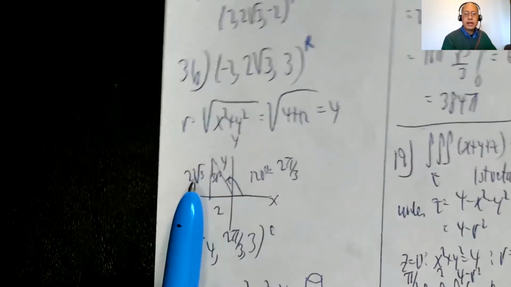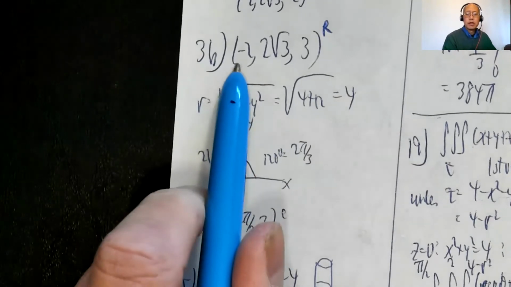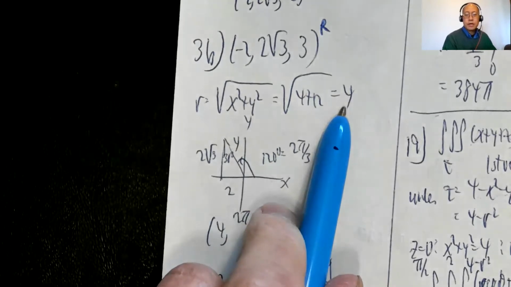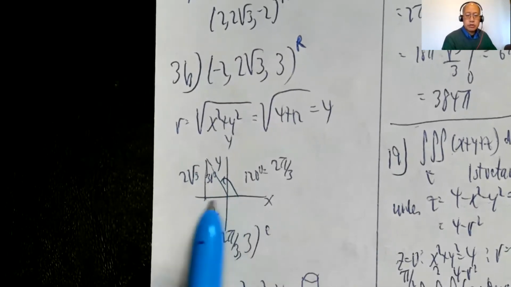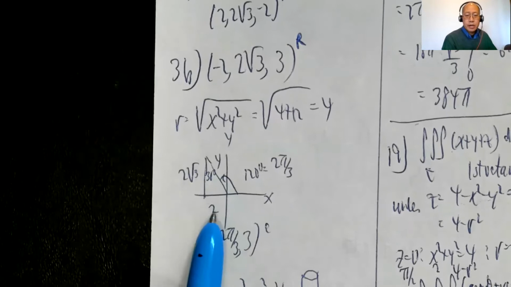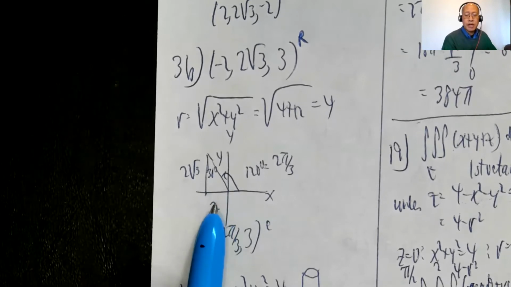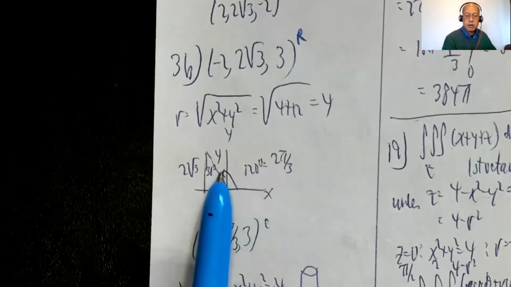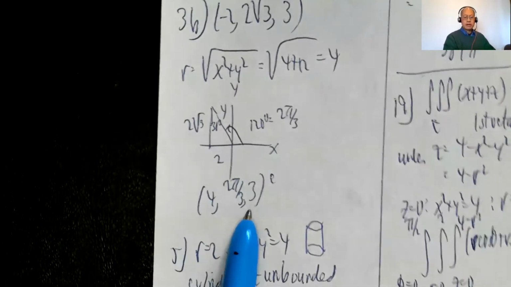Okay, so what is it in r, theta, and z? Well, you know z is going to be 3. That stays the same. So r is the square root of x squared plus y squared. So negative 2 squared is 4. This thing squared is 12. So r is 4. Theta, I drew myself a little picture. Negative 2, 2 radical 3 means 2 units that way, 2 radical 3 that way. And that makes the hypotenuse 4. The side opposite the 30-degree angle is half the hypotenuse. So this is 30 degrees, which makes this 60 degrees, which makes this 120 degrees, or 2 pi over 3. So cylindrical coordinates of negative 2, 2 radical 3, 3 is 4, 2 pi over 3, 3.